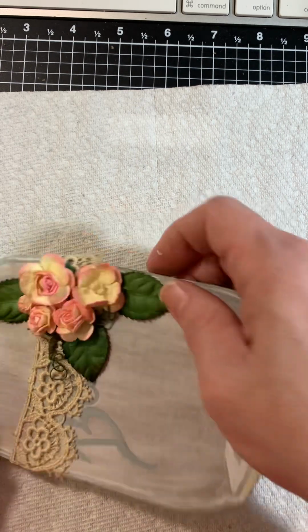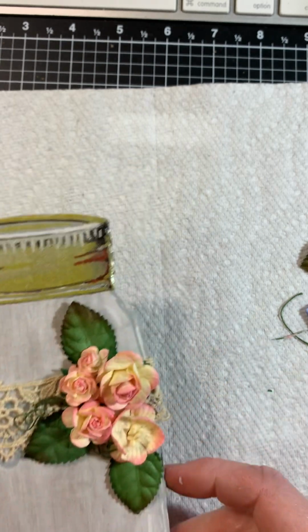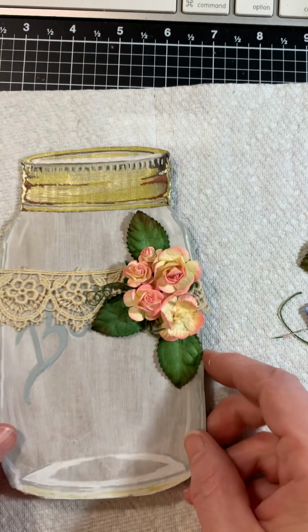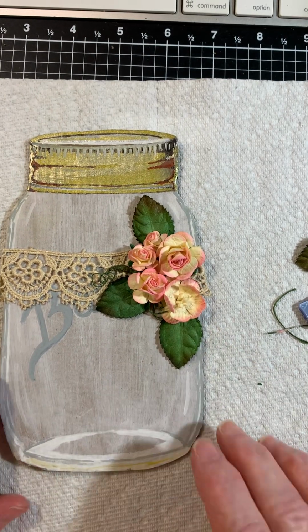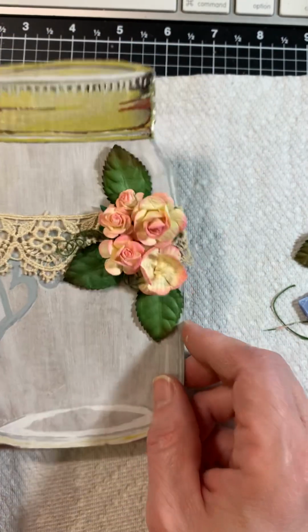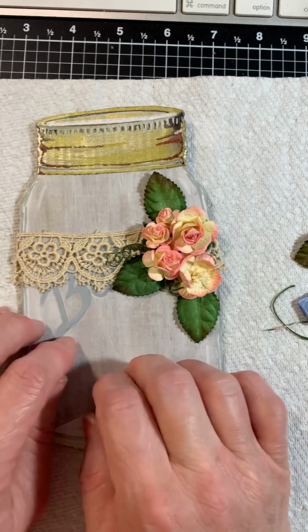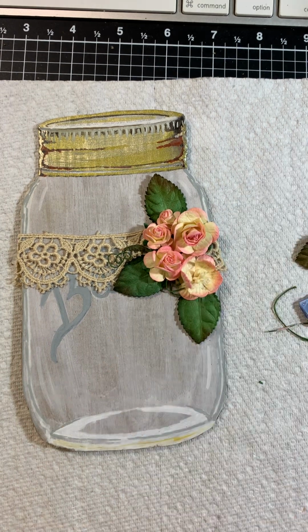Okay. So now we've got this nice little thing going here. I really love that. That's so cute. Now I kind of want to put, well, it's so cute. I'm so glad I went with that particular, what do you call it? Lace. Thank you. I'm so glad I went with that.